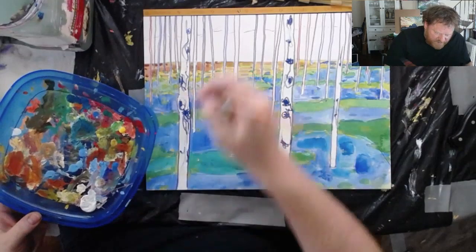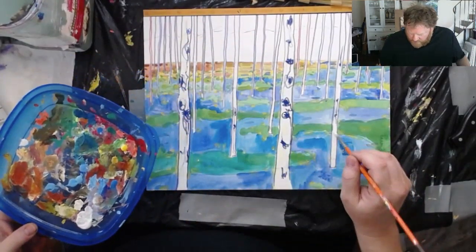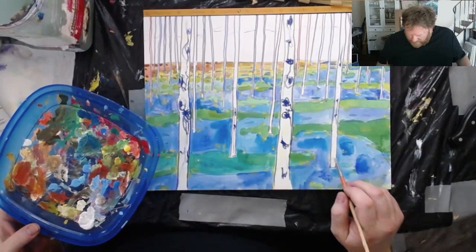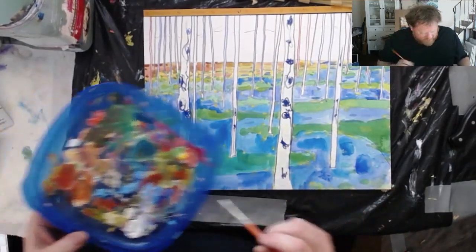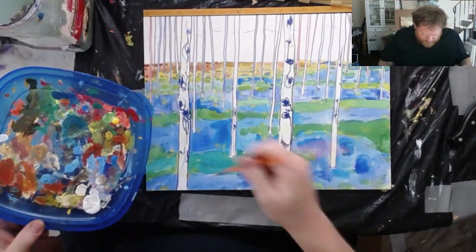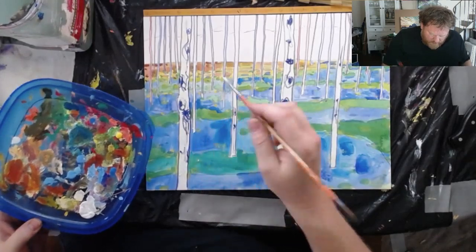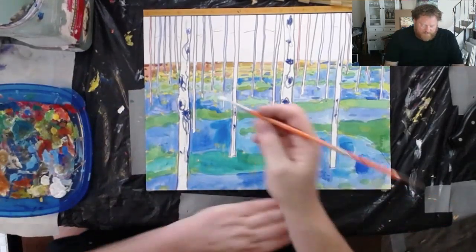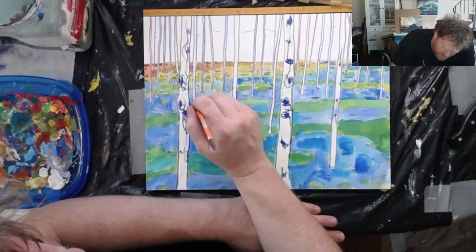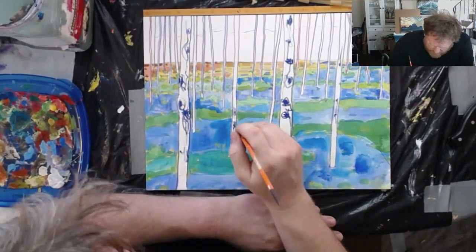Also, it's going to cover up some of my drawing marks that I don't like so much. Like you see right there, I can fix that. I can fix these lines that I drew at the very beginning when I wasn't sure what the composition would be, so I can just hide them a bit. And stuff like this, I can fix this. Just makes it a little bit better.